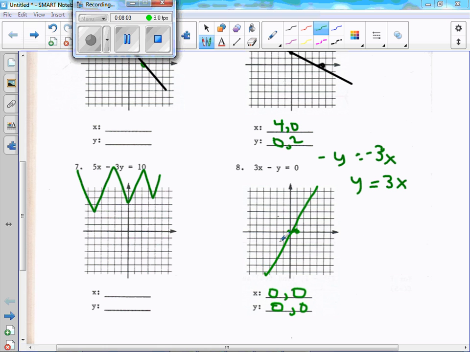So you can also change it to y equals by moving the 3x over to the other side of the equal sign, making that negative 3x. So you see that's a negative y. So if I want to multiply by negative 1, that will change both signs to make it positive y equals positive 3x. So we see the slope is 3 over 1. So if I went up 3, 1, 2, 3, and over 1, my graph is a little off, but that's where it needs to be. So the x and y intercept is 0, 0, but we see the slope is 3 because we changed it to y equals to determine that.